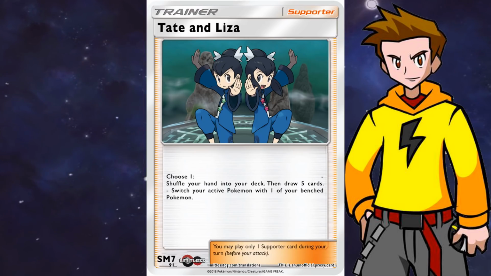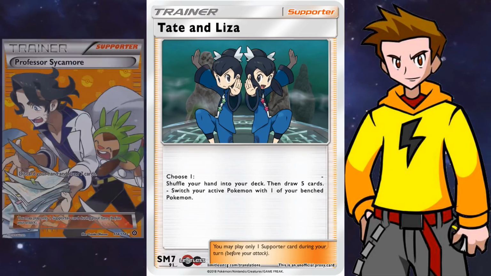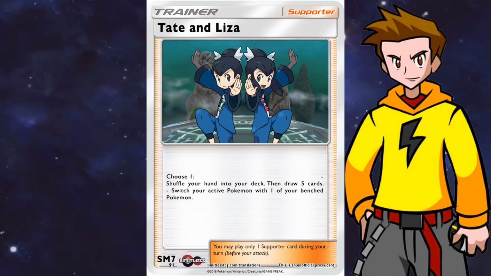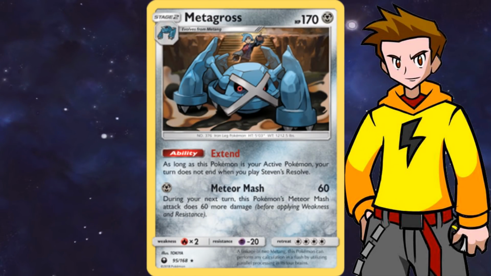It's kind of great post-rotation because first off, Floatstone gets rotated out, so getting free retreat with your Pokemon will become a little bit harder. Not only that, both Sycamore and N get rotated in September, as I already mentioned, so getting a little neat draw supporter like that will definitely be a nice inclusion in most decks after rotation. Yeah, if something better comes along, we will scratch that, but for now, it's a very neat draw supporter we'll gladly take.